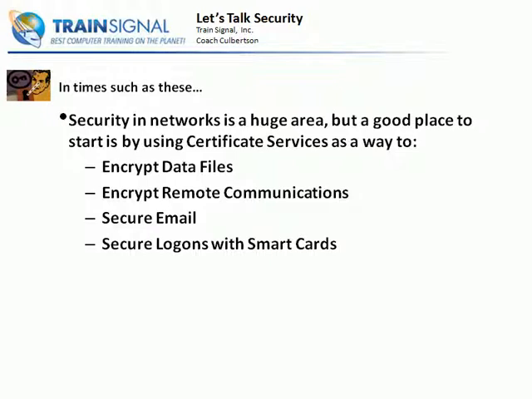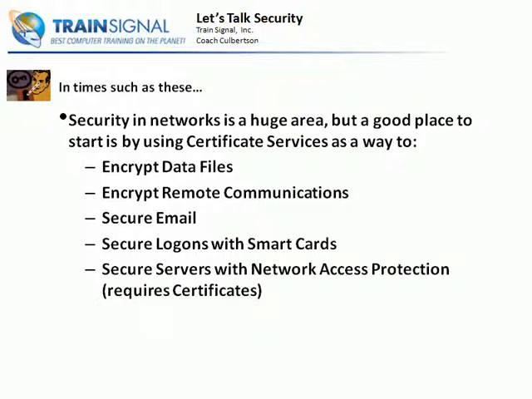You can actually use certificate services with smart cards as well to allow users to prove that they actually are who they say they are by having that smart card. Also, we can secure servers with Network Access Protection, which is a whole new topic for a whole different class.